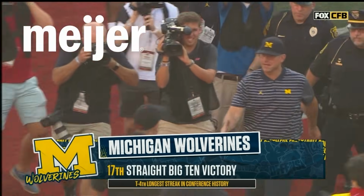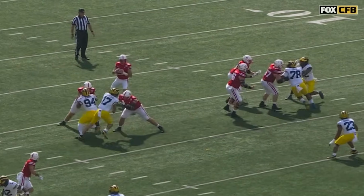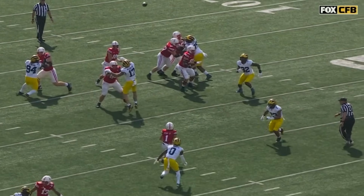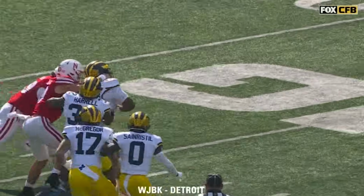I heard the victors, but I heard something else. What was going on in the locker room? Just came to me that we ought to sing For He's a Jolly Good Fellow to Kenneth Grant for that amazing play that he made. We probably should have sung one for Roman Wilson. He had an incredible play too. But that ball, KG, that tip ball, that thing was up in the air forever, it seemed like. And for him to find it, catch it, and then hold on to it, what a way to start a ball game. So, yeah, first time I've ever asked the team to sing For He's a Jolly Good Fellow. It just came over us, and guys liked it, though. I think it's a keeper.